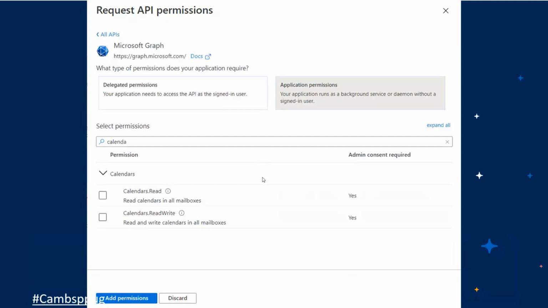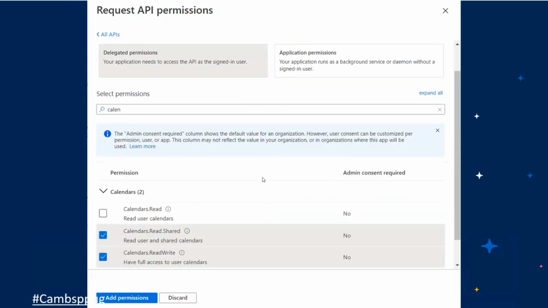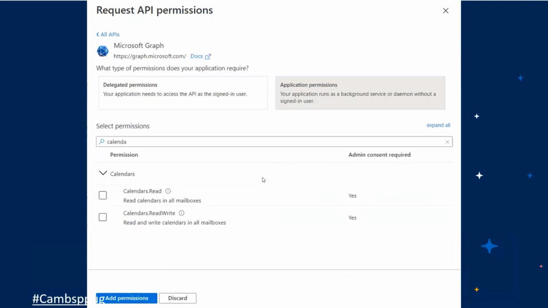The reason is simple: when you select application permission, you have full access to all users and all kinds of logins, IDs of the user. For example, a shared mailbox would also be this user. So here you can see that if you select shared, it would also be the shared calendar. And if you select calendars, you won't have access. And for the application permissions, you have access to all kinds of users.